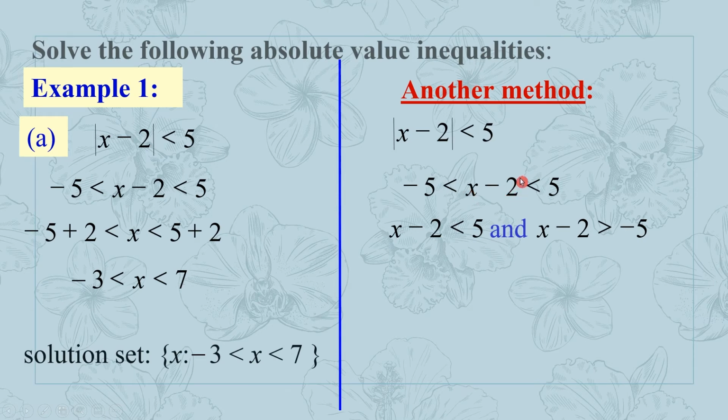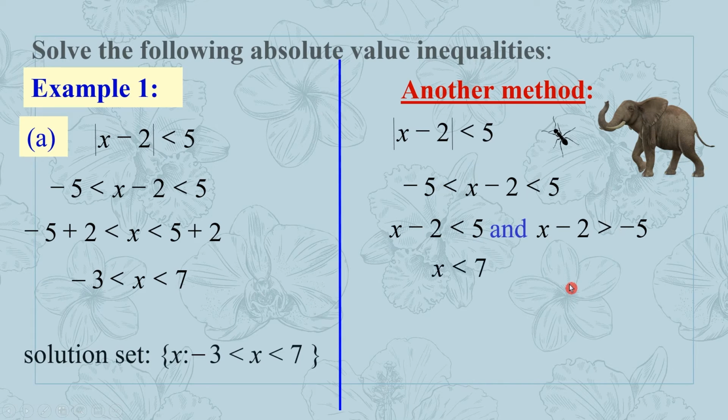Do you know why I said this is similar to this? If, for example, we have ants, and we want to say that ants as an object of things that we want to compare, so ants is smaller than elephant. Similarly, we can also say that elephant is bigger than the ants. Okay, so same goes here. Negative 5 is smaller than x minus 2. But if we want to say x minus 2 as a subject, similarly we can say that x minus 2 is greater than negative 5.